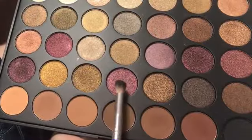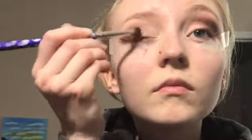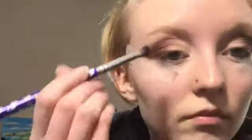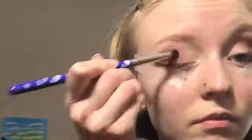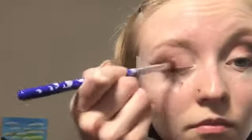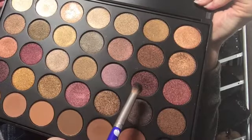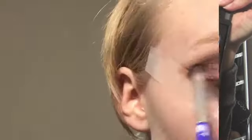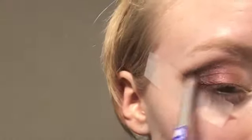The next shade I'm using is this light purple shade and I am going to place this in the outer V and then also blend it up onto the center of my lid. I'm going back in with that dark purple shade and I am going to just re-outline that V on the outer corner just to deepen that back up again.